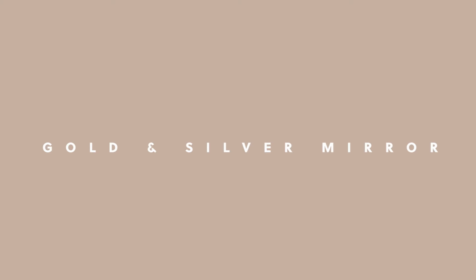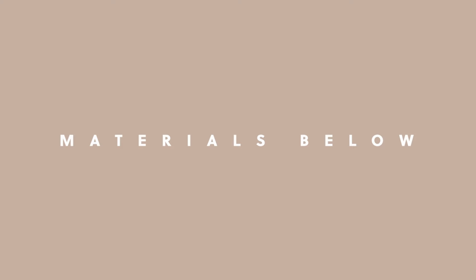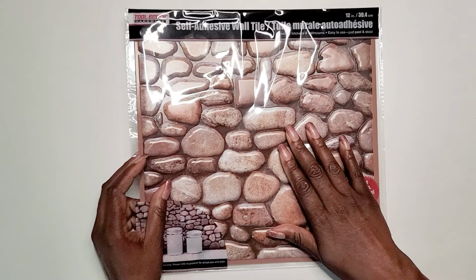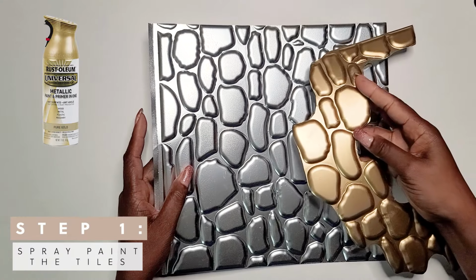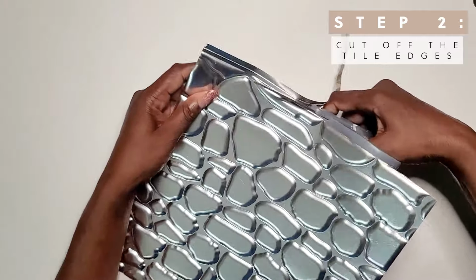To get started, I found these self-adhesive tiles at the Dollar Tree, and I think that this would make a beautiful mirror. So I took them outside and I spray painted some silver and I spray painted some gold. Now we'll cut off the edges of the tile.